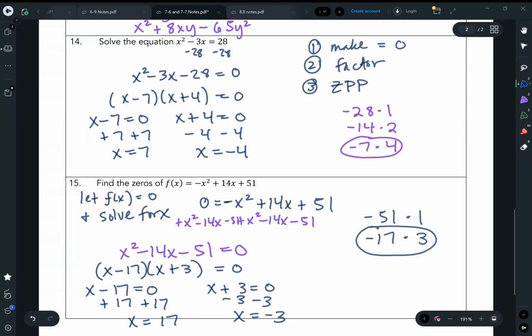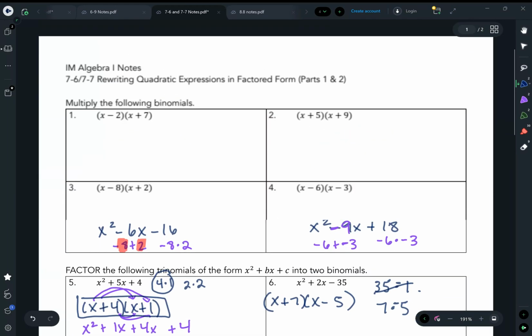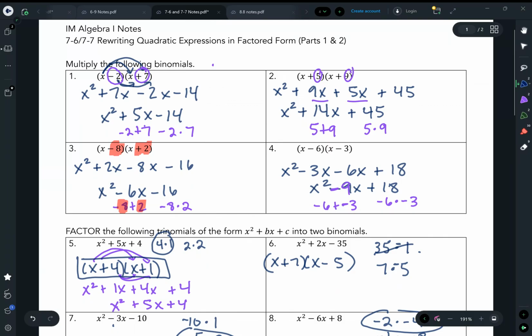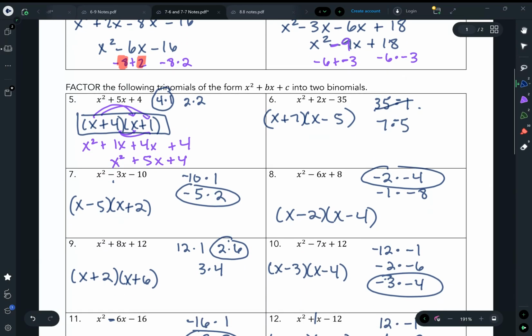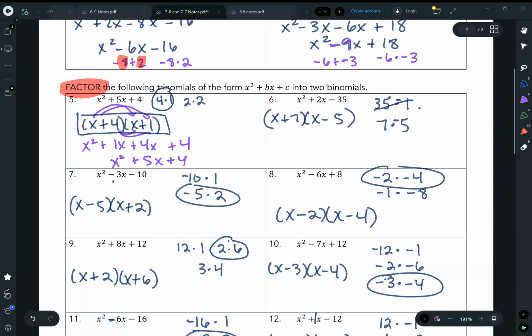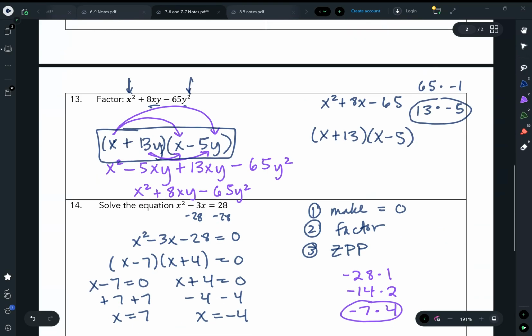All right, so main ideas today. The big main idea is this idea that we can factor, and hopefully you understand how that pattern works from multiplying. So factoring is our main idea for today. And then remember, we want to extend that idea of factoring into being able to solve more equations. So not only do I need to know how to factor, but we also need to know how to do something like this where we're solving an equation by doing those steps, by making it equal to 0, by factoring, and by using zero product property. So we're putting skills together from different sections.